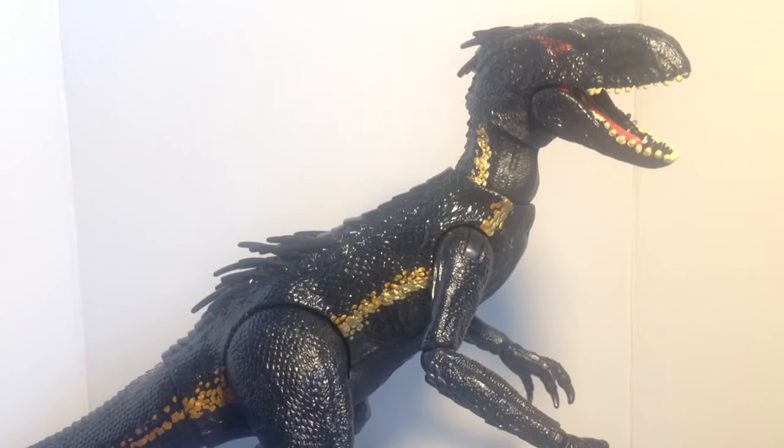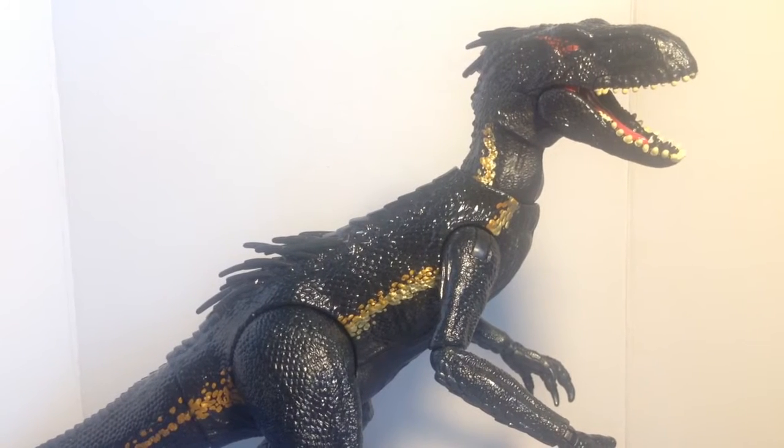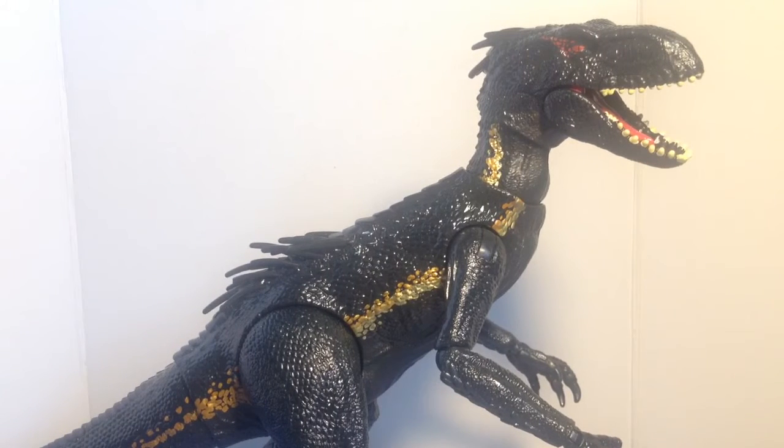And today we're having a look at the freaking awesome figure that is Mattel's Indoraptor. I love this thing. I love it so much that my best friend is actually getting me a second one for my birthday so I can pack build these guys. I know I've said this already with a few figures this year, but there's no doubt in my mind this guy will probably make top 5, top 10 at least of best figures of 2018. This thing's blown me away.